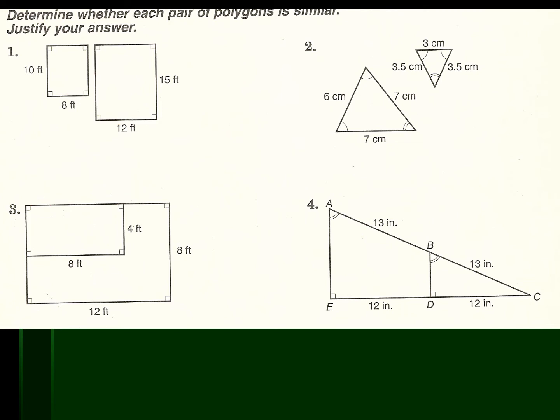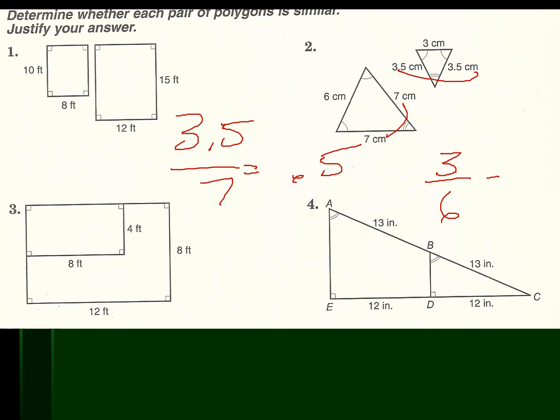So if I've got here, this is isosceles, so I have a 3.5 and a 3.5, and a 7 and a 7, at least check that. If this one was scalene and that was isosceles, that'd be a dead giveaway that it was not. But these are both isosceles. So the 3.5 is going to go with the 7, because it's the leg and the legs, and the base is 3 over 6. Now that seems a little weird with the decimal, but if you reduce that, or just divide it, 3.5 divided by 7, you get 0.5. 3 divided by 6, 0.5. They are similar. 3.50 is half of 7, right?